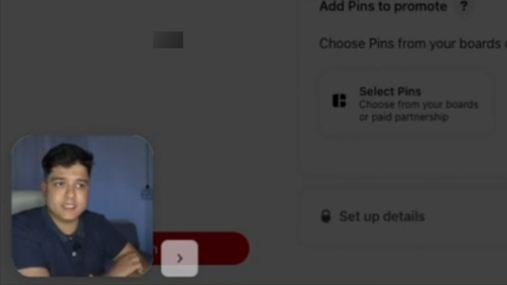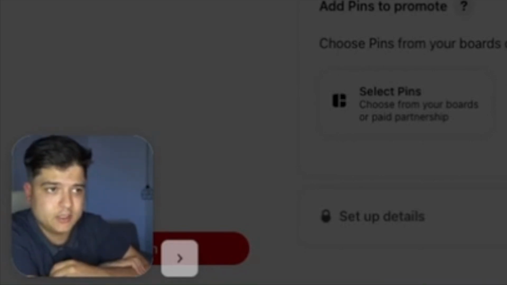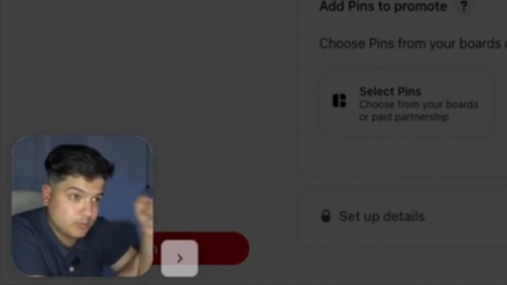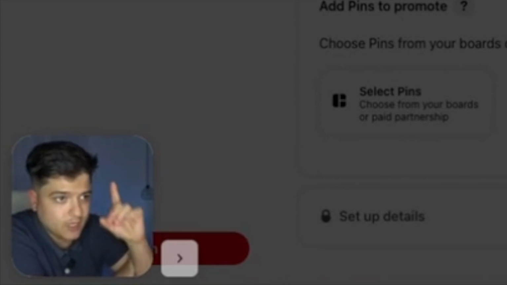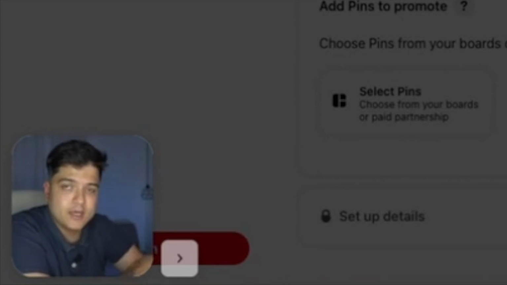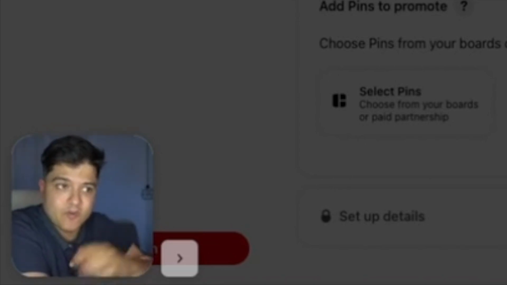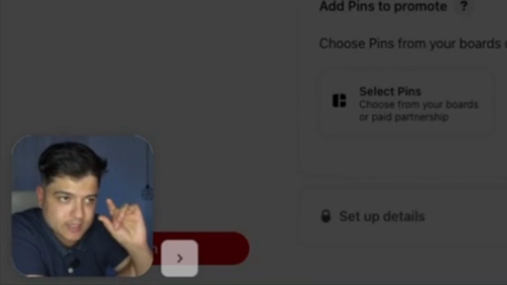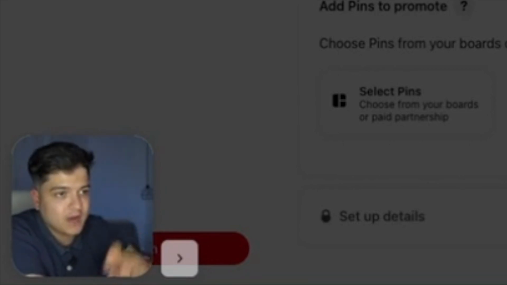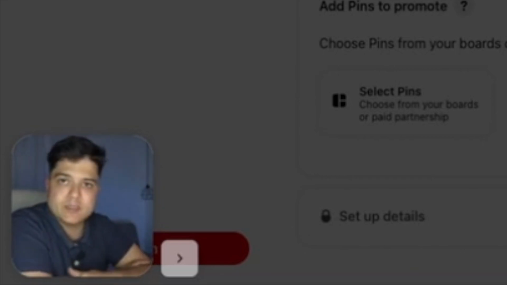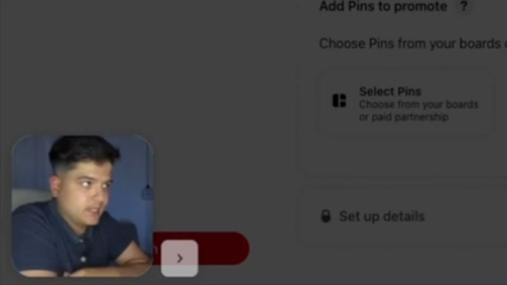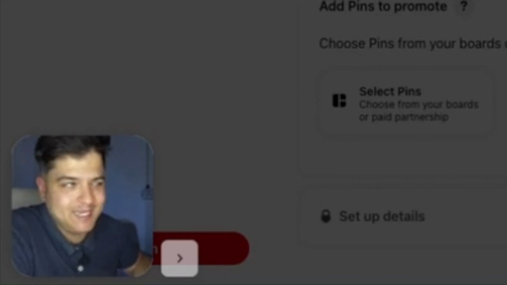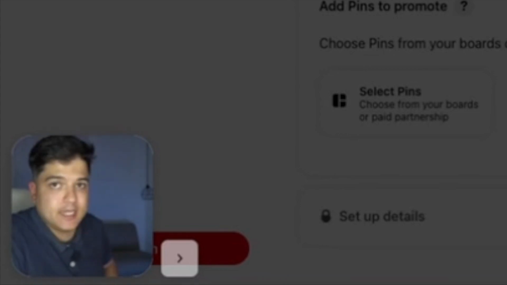The boards make it very simple for you to organize your profile. It makes it easier for your clients to browse your profile and see what boards they want to visit. And most of all, as I have talked about a lot, Pinterest is a search engine platform. So it helps Pinterest a lot to know what type of products you have on your profile when you segment them, and you will get more sales, more clicks, better click-through rate, and overall a better ROAS of your campaigns. So it's very important to organize the boards a lot.